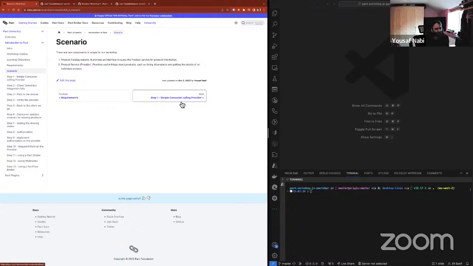So this might be a common scenario in your organization where you've been tasked with developing some kind of functionality for your end users that needs to expose some kind of information about stuff within your business. And as we can see here, we've got two components, our website and our data store, and we need a way to interface between them.